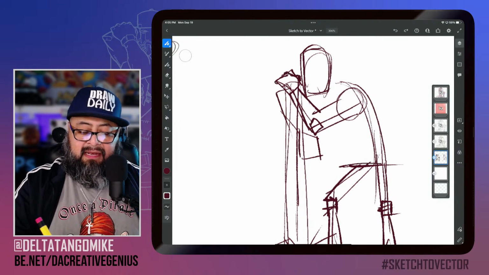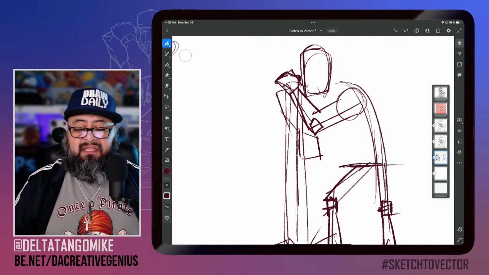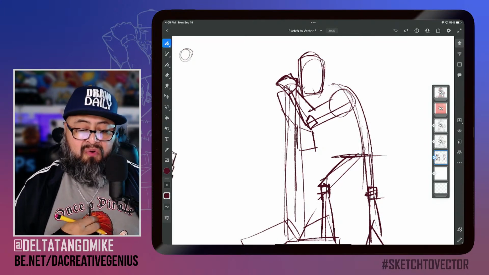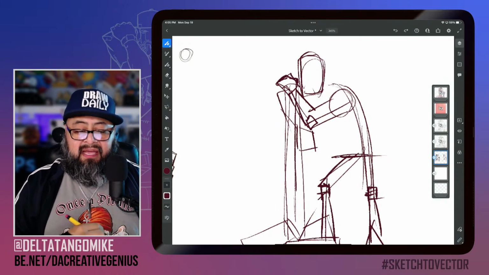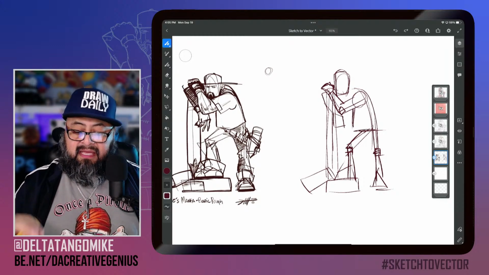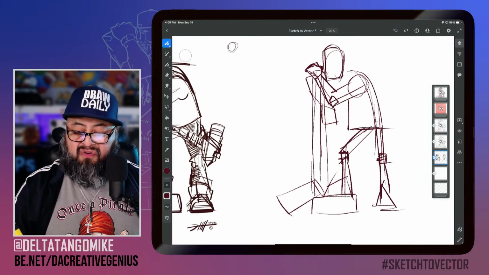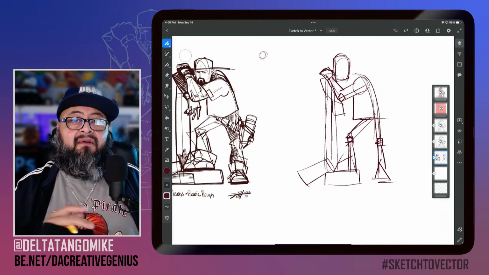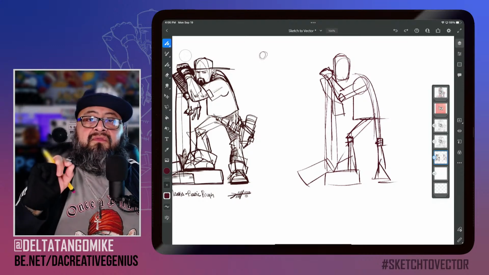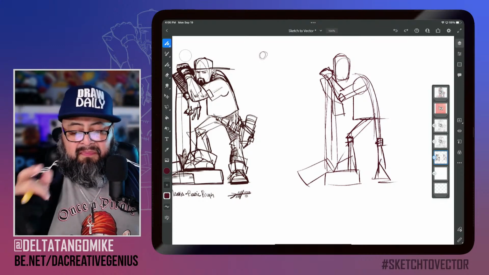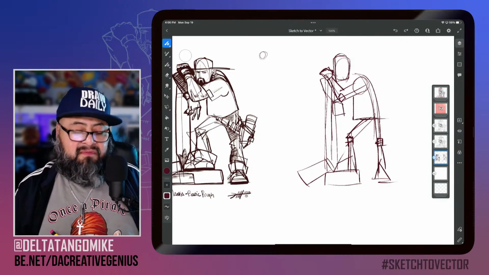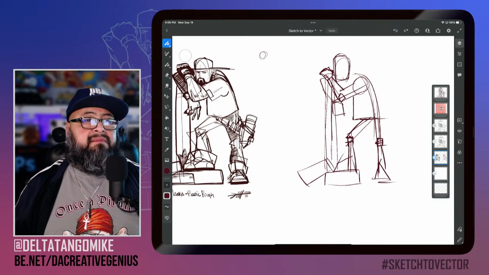Bam. And yes, you must use a reference. I was looking at the picture of this pose when I drew the pose. So that way you try to maximize the reference into your drawing and things will kind of work out. If you have a particular art style, you can use your own art style, or if you're trying to do an exact replica of the pose in the reference, then that's fine too, but you want to have a reference to play with.